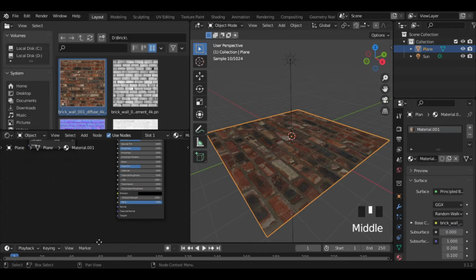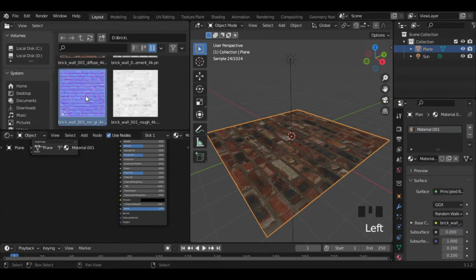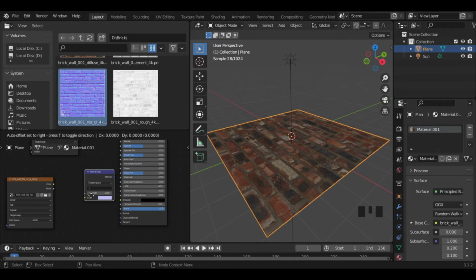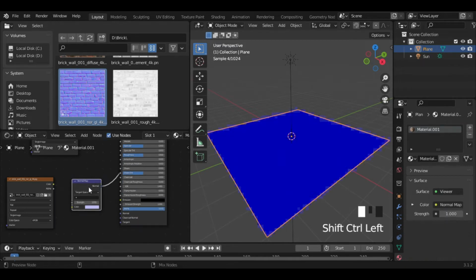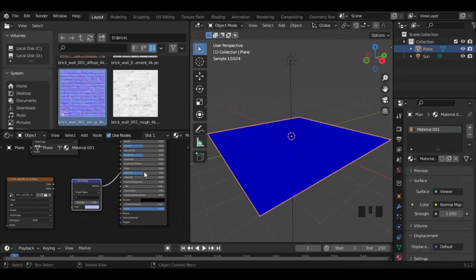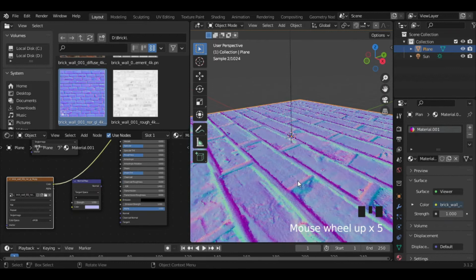Okay, so now this map is an important map. We will add this normal map here. Then to use this we will add a normal map node. Now if you see this, there is no data according to this, but if you see the image you get this data.